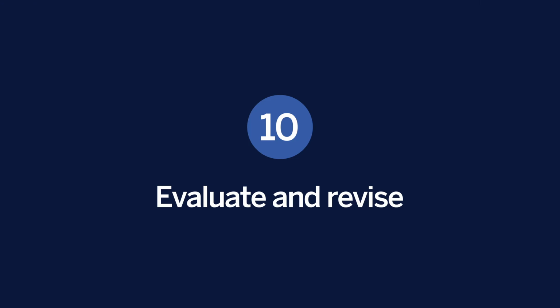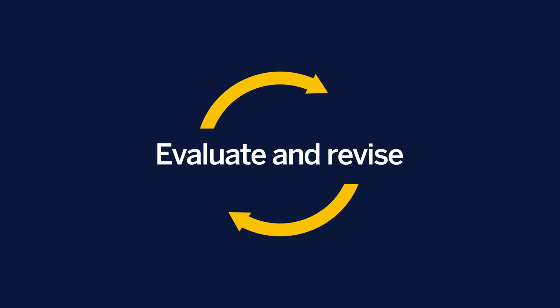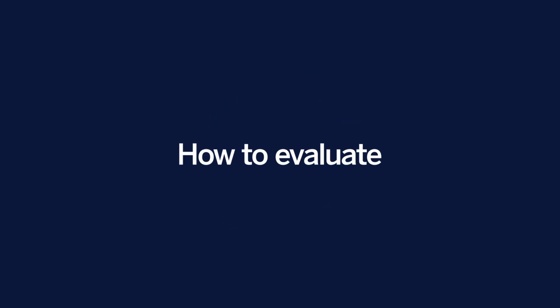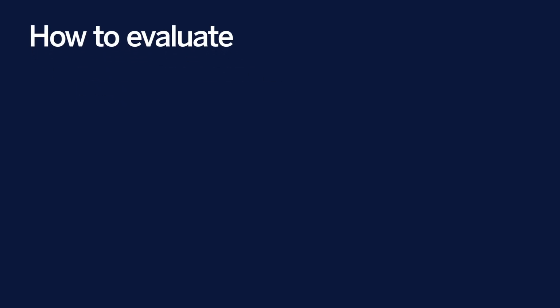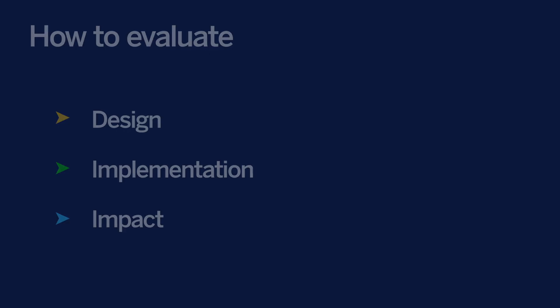Once we've got our compliance program in place, we need to assess it regularly, fix any flaws, and cover any emerging risks to our business. How do we evaluate? Like we do with any other program, we'd look at 3 areas. Design. Is our compliance program made to address the risks we've identified? Implementation. Are all the aspects of the program rolled out and fully in place? And impact. Are employees following the program? Do its reporting mechanisms function properly? Does the program work in practice?